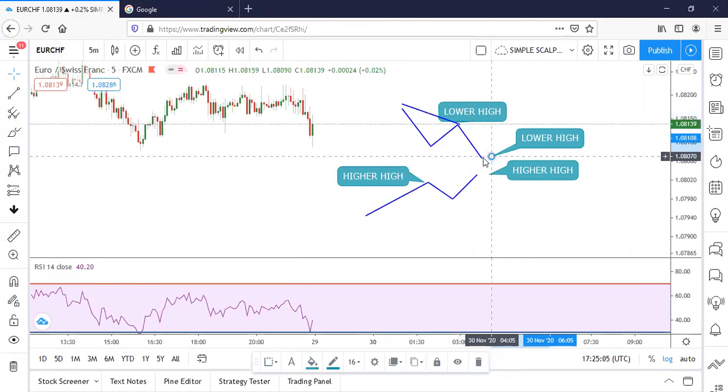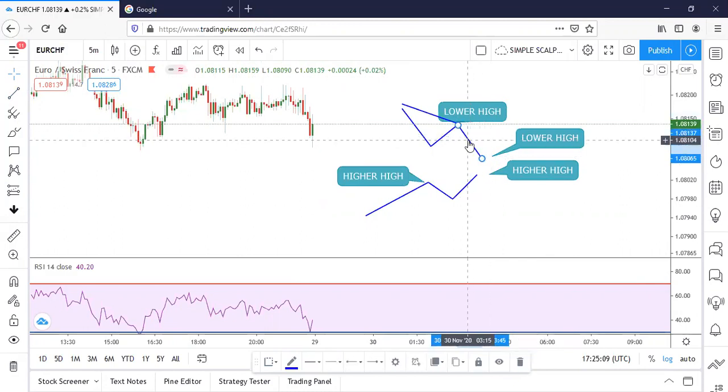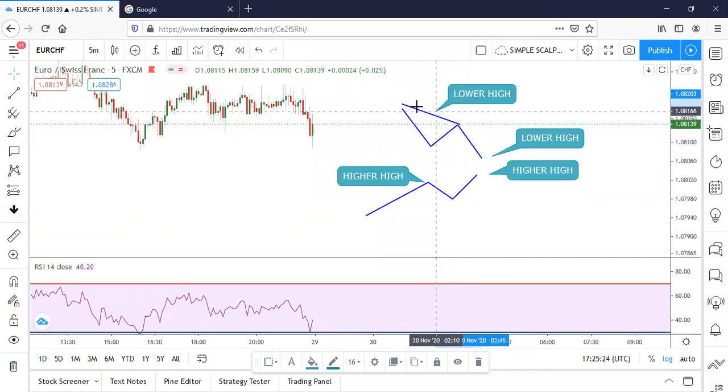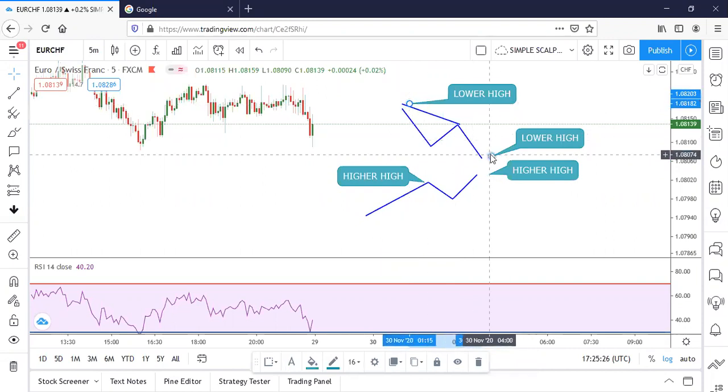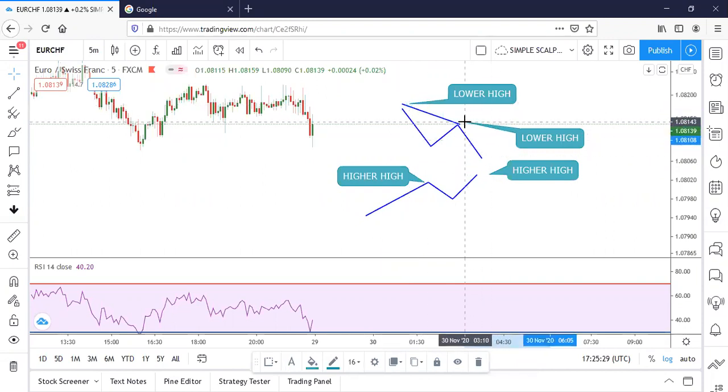You may be thinking, how do I come about this? I just put it there just for you to know if the trend is about to continue. That is why we have this one there. But as a matter of fact, we assume this one has not formed. So you may say this is the first high, and this is the second higher low. I said higher low.